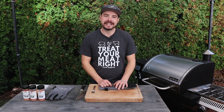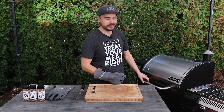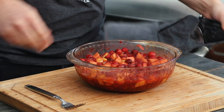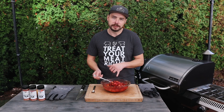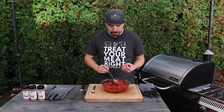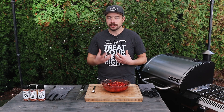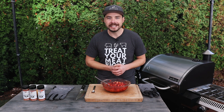It's been about 12 minutes since I last stirred the cranberry sauce, so I'm going to pull it out of the grill and make sure it's all done. Just look at this — it smells so good. You can see that those apples have absorbed a little more of that cranberry sauce, and the sauce below has thickened up a bit more. I'm going to let this cool down to about room temperature, and as it cools the sauce will thicken up even more. Then we'll come back and get ready for the taste test.